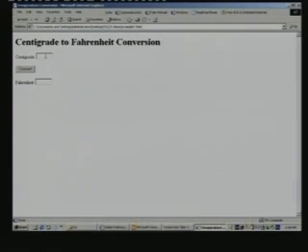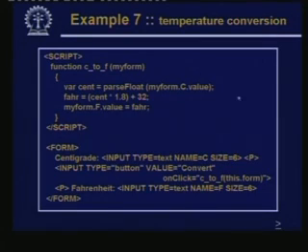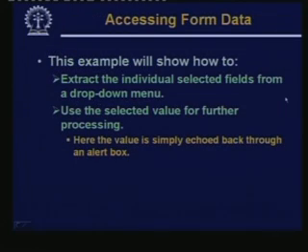If you specify centigrade as 40 degree, press convert, you get the equivalent Fahrenheit, 104. You specify some other value, say 100 degree centigrade, you convert, it becomes 212. So, this shows how you can read the value from a form, how you can store back the result into another form, right, and also how you can carry out simple calculations.